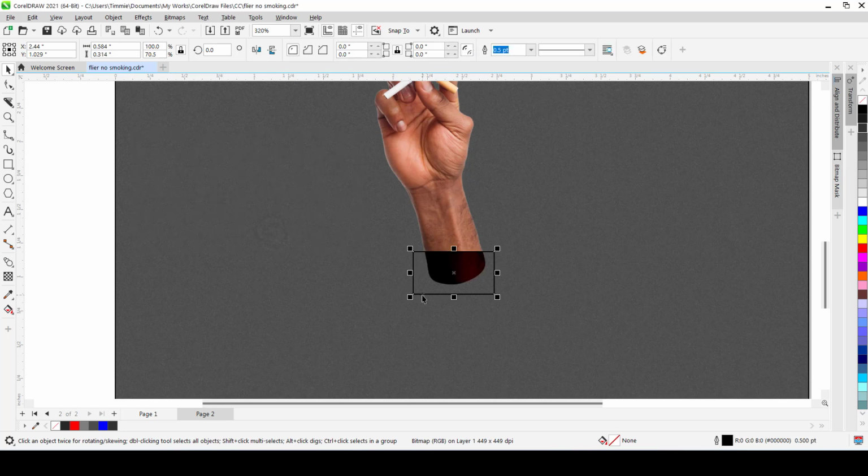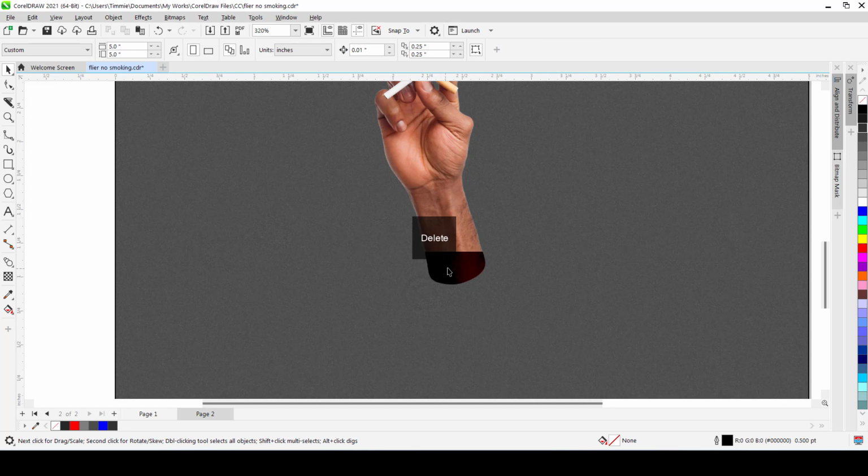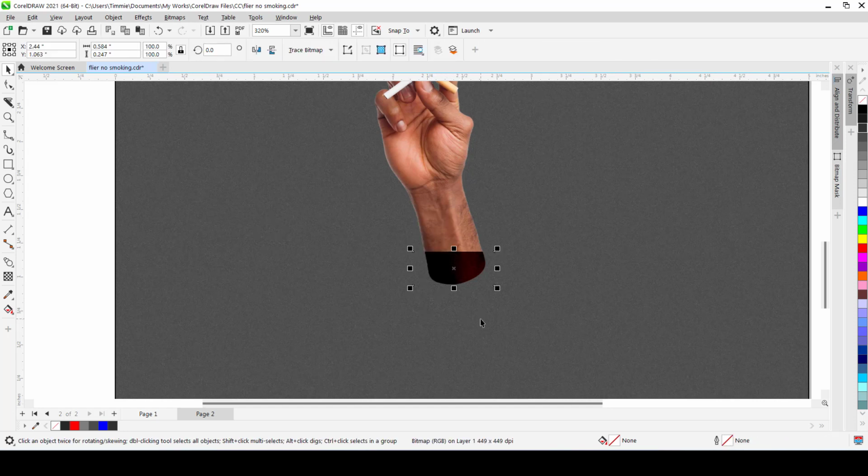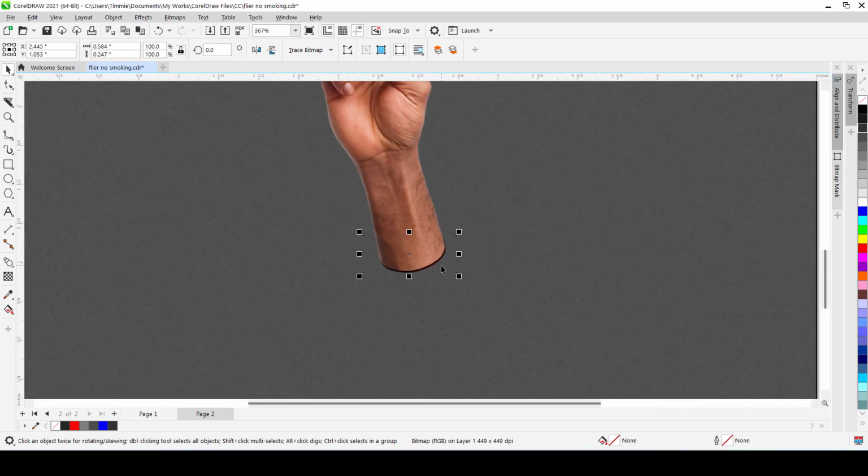So I'll delete this box I used here, and then for this one I'll just drag it down a bit. I'll use my arrow buttons and bring it down one step or twice, and then I'll send it behind. I'll do control page down so it stays behind. Now it casts just a little shadow for me.